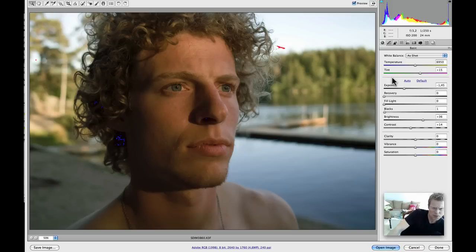I would give in this case a little bit of fill light, but not too much. I try to keep off the recovery slider as much as possible because I find it flattens the pop of the picture. So I try to first find the right setting using the exposure to set the white point, and the black point afterwards with the blacks. From there I try to find the right brightness and contrast. The white balance looks very nice now — his skin tones look very decent, very much like it probably was.